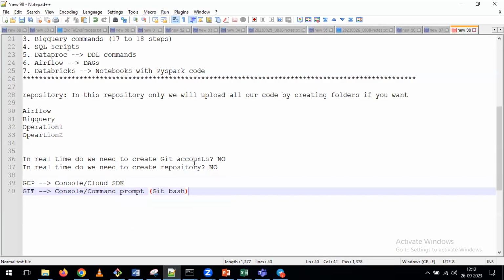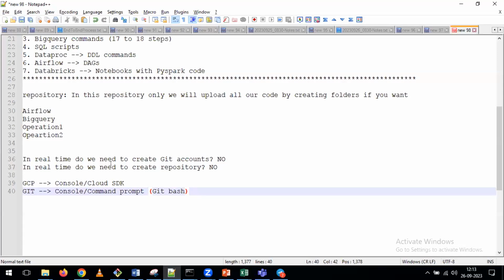By using the Git console or the Git portal, you can perform activities, which are nothing but uploading the code and other activities. But if we are going to work in real time, we won't have the console access. You will only have the command prompt access. That's the reason you need to understand how to run all the commands with the help of the command prompt. But on the Git side, instead of calling it a command prompt, we use the terminology Git Bash. With the help of Git Bash, we can run all our commands and perform our required activities.